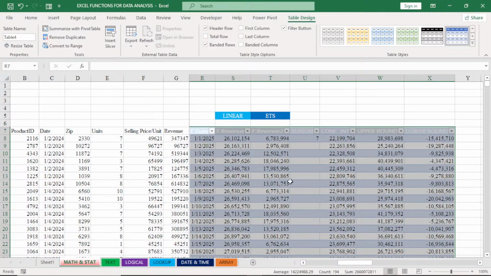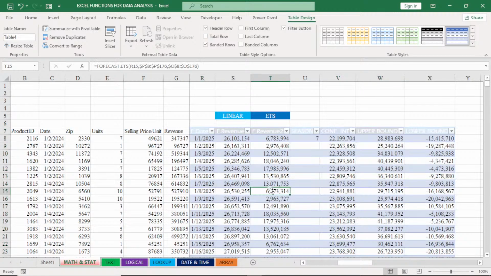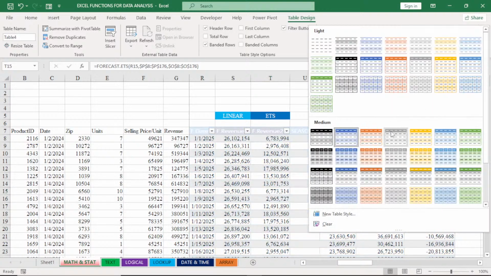So what you are seeing now is in tabular form. However, there are different designs. Like as you can see here, there are different designs for us to work with. Your choice. Anyone of your choice. Anyone.